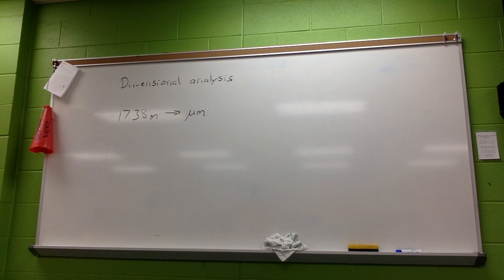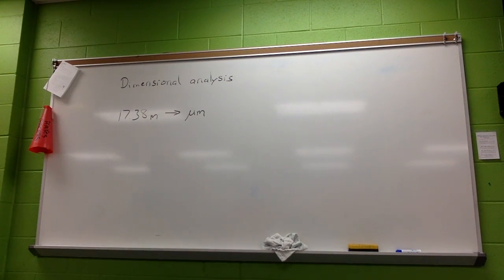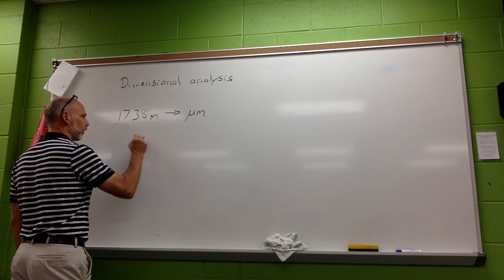So you have to be specific here. Are there a million meters in a micrometer, or are there a million micrometers in a meter? We have to be specific. You guys get that, right? Okay. But the relationship is a million. However, instead of writing out the number of million, what would be the easier way of doing that? Scientific notation. Which would be 1 times 10 to the 6. A million is a 10 to the 6. Okay. So anyway, we know this relationship.